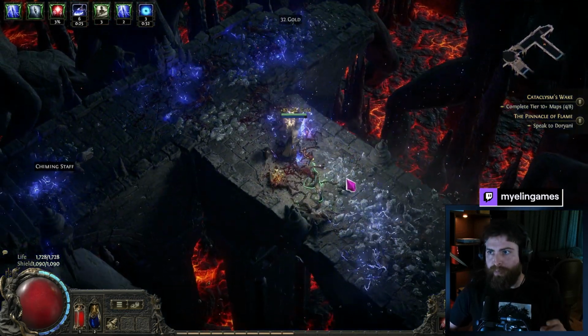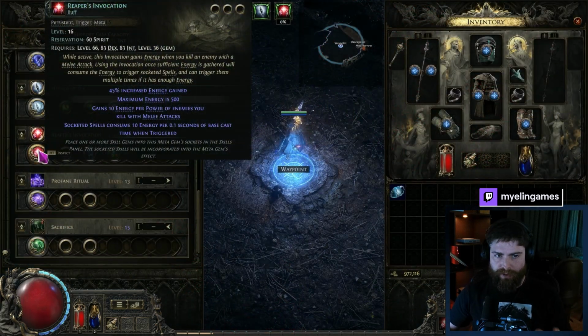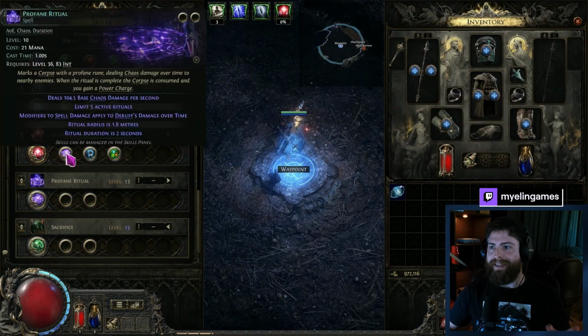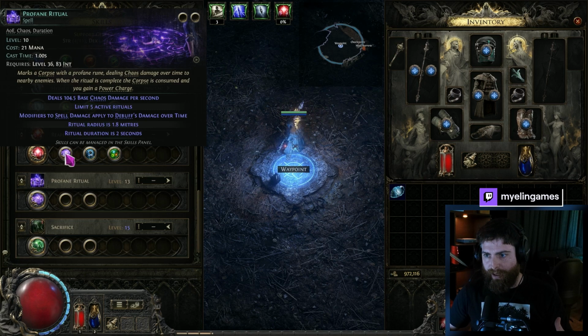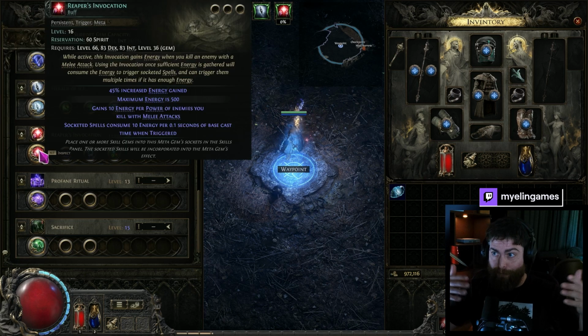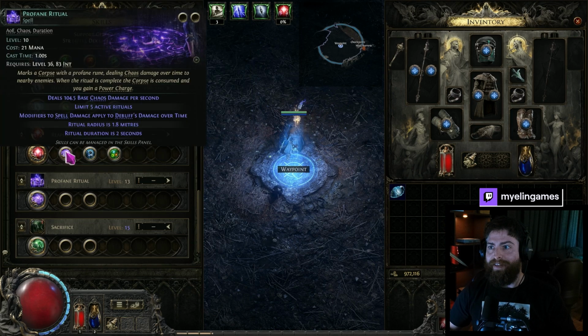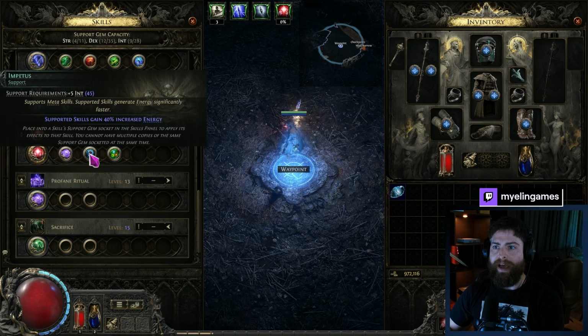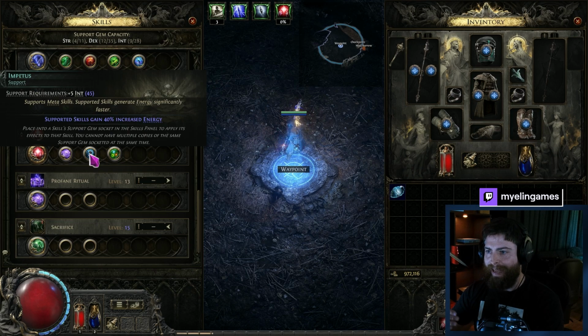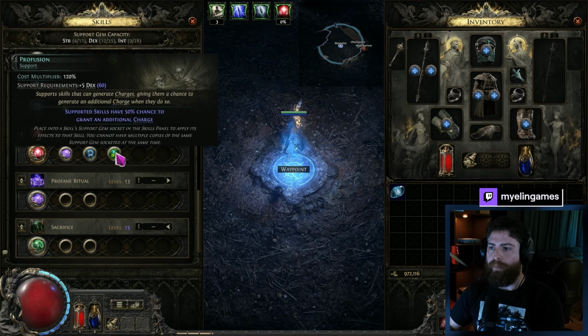So you use Reaper's Invocation, which is a buff, it's a trigger skill, and what you place in that is Profane Ritual. And while you are flicking, you can actually press the button for Reaper's Invocation, and this will automatically target any corpses on the floor, and Profane Ritual will then convert that to a power charge for you. I then have Impetus on, which means you gain energy faster with trigger skills, which is what this is, and Profusion, and you have a 50% chance to get an additional charge.